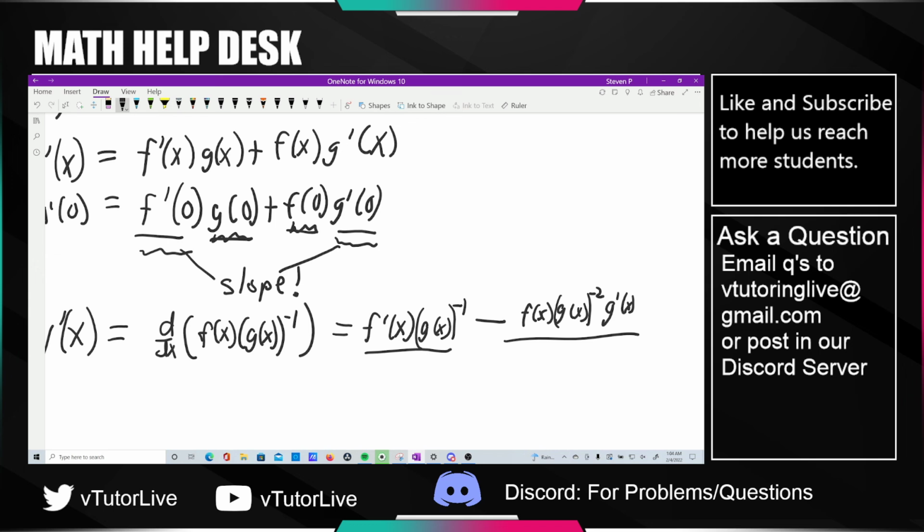You could just look that up in your textbook. But the idea is, again, plug in 0 or whatever point of interest you have, then figure out what f prime at 0 is, and what g of 0 is, and just divide by that. And similarly for g prime and f. Does that make sense?